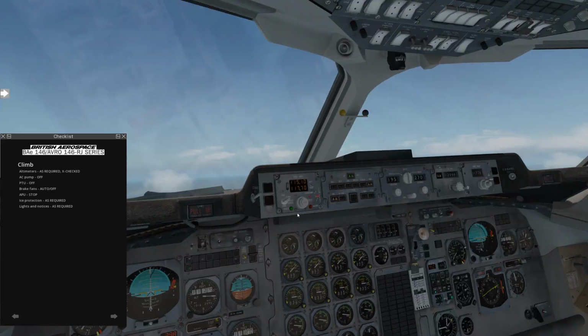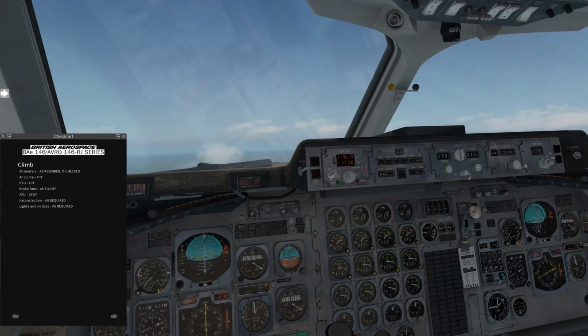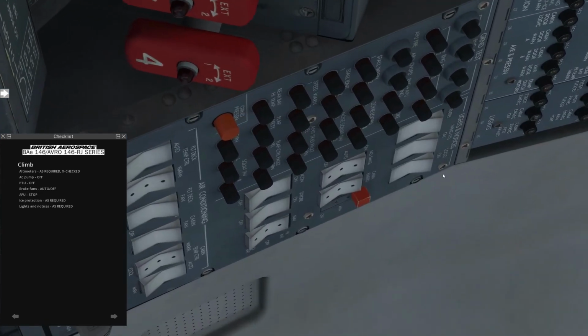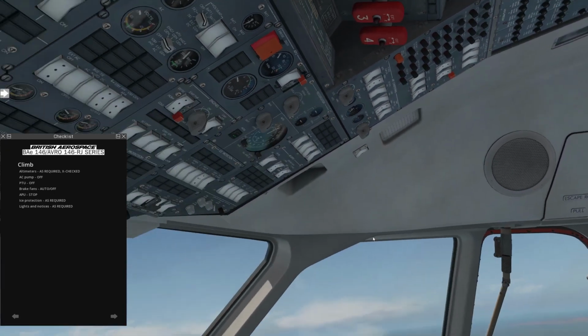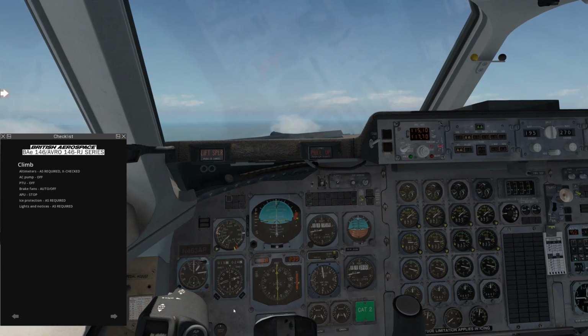And lights and notices. Oh, there's 15. We're going to make our turn to 270 for the departure procedure. Lights and notices. At night, at 10,000, this is when we would turn off our logo light. But we don't need that. Alright, we'll skip ahead to the next step.